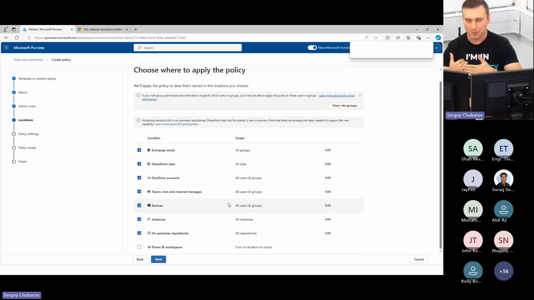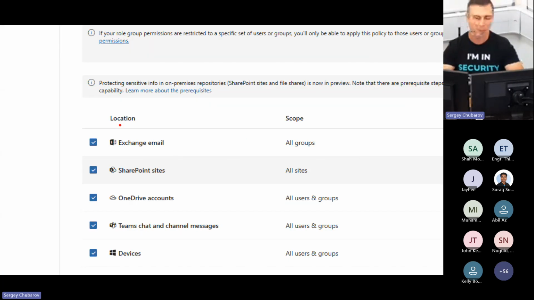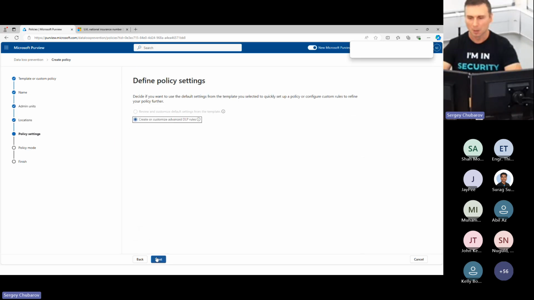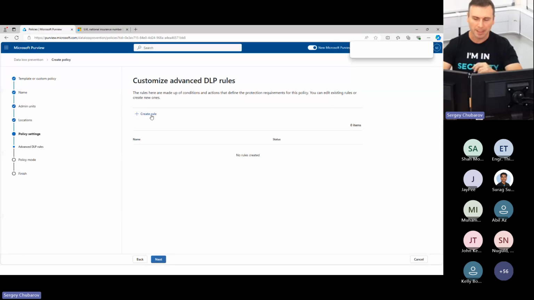The more locations you choose, the more DLP will try to give you only those conditions and actions that can work for all locations, which may not be the case. So for Exchange and for SharePoint, we have different conditions, we have different actions. Let me give you an example. If I just leave all those checkboxes and click Next, next I need to create a rule.